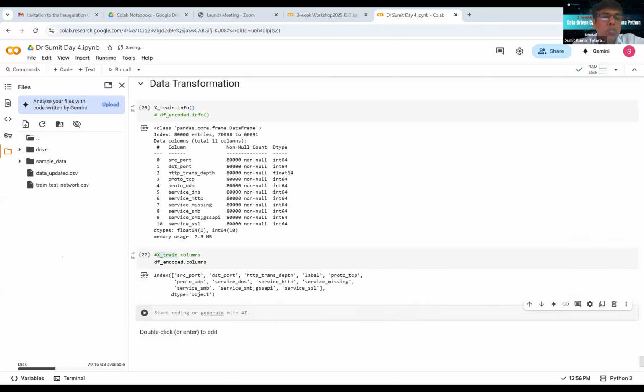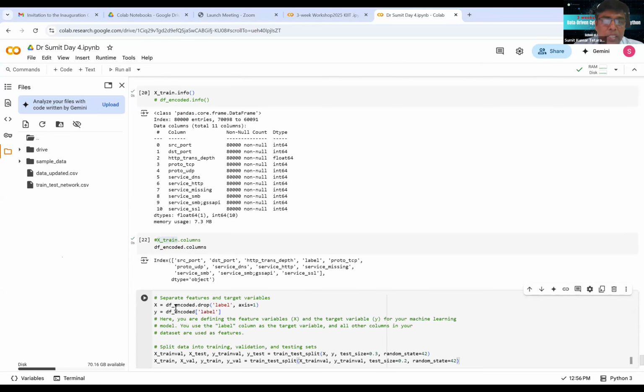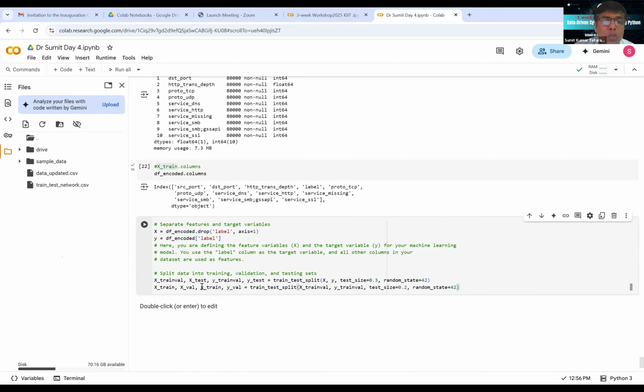Now what we can do, we have to separate the feature values from the target. You can use either the above one, or you can use this one also. Okay, because here I will try to do both things in the same way: the validation, testing and the training. How can you do it?